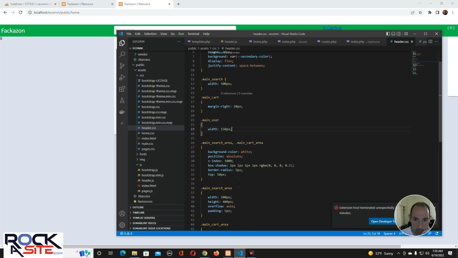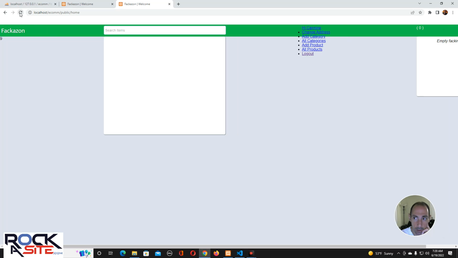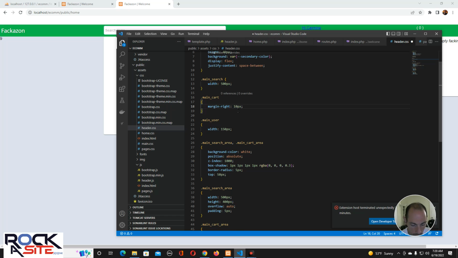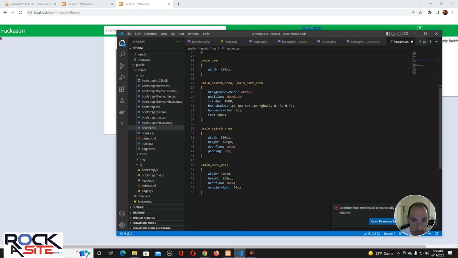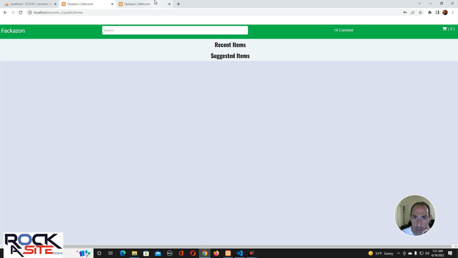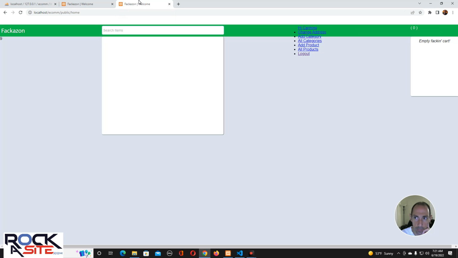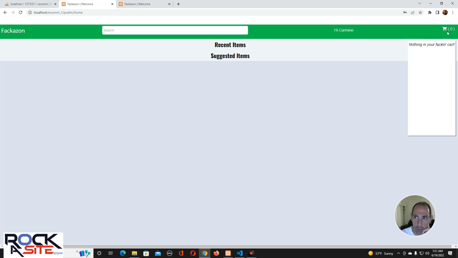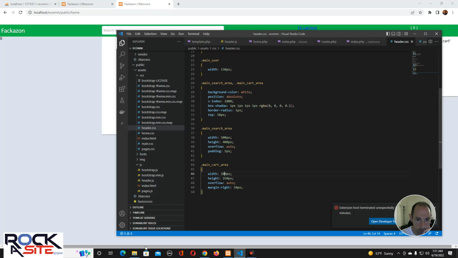That's that. And main cart, that might be too much. It is, but I think this is too wide. Actually, it could stand to be moved a little bit more, and this is too wide. So, yeah, I got that wrong. Let's go 200 pixels. Height of 2, I got height and width mixed up too much. And that's good. Let me just see. No, hold on. I mean, this is a lot bigger. See? But when I do this, it's like moved over there. Let me take a look. Let me see what I do with the header.